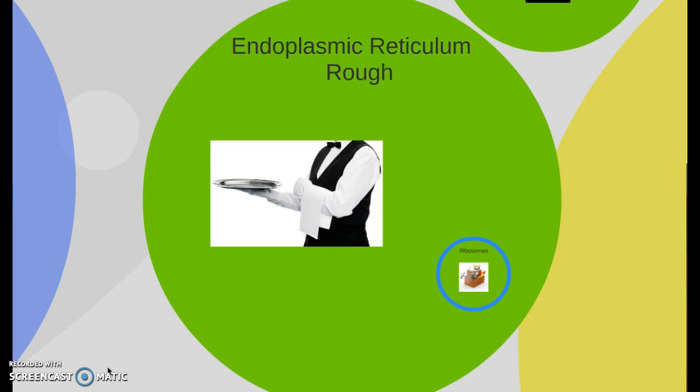The endoplasmic reticulum comes in two forms, smooth and rough. In both forms, they are used for transport throughout the cell. The rough version is used for transportation and has ribosomes that create proteins. For the analogy, I chose a servant because the servant can be used to transport things throughout a house, and it can also be used to make the things throughout the house.